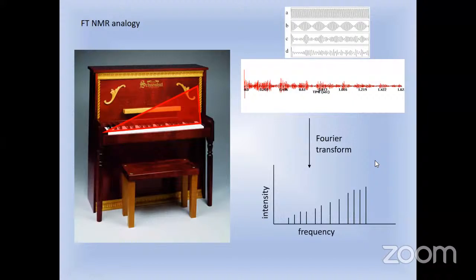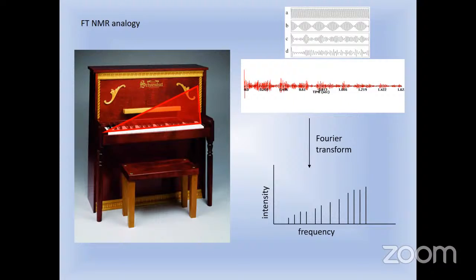Okay, so this is a way by which the Fourier transform can be understood and explained in a simple way, by showing how this happens when you convert sound, a complex sound, into the simple frequency dependent pattern using the Fourier transform. Okay, so that is as much spectroscopy that I thought I would share today.